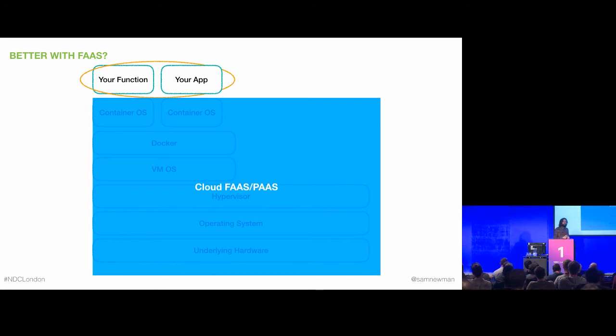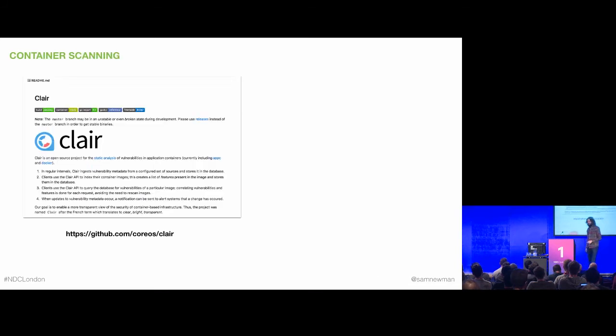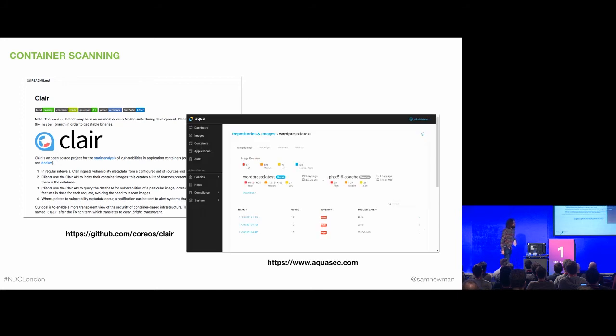Now, when it comes to looking for vulnerabilities in containers, there have been some options out there for a while. Even if you're deploying containers onto systems, you've got open source tools like Clair, but Clair's all right to a point. It does suffer over time in terms of longer run times and doesn't really, out of the box, have an answer for the runtime problem. But you've got commercial tools like Aqua, which is really good at looking at vulnerabilities in containers. It's well worth a look if you're concerned.